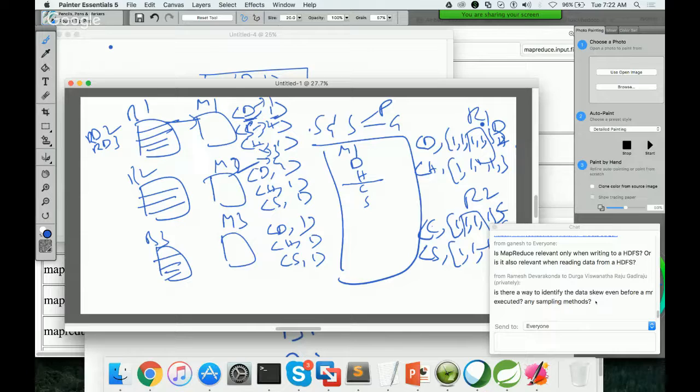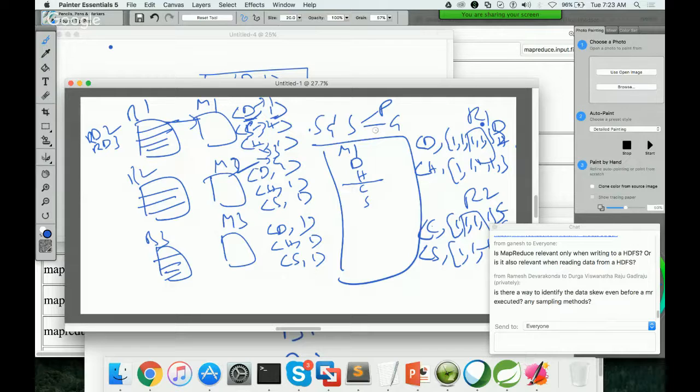For example, take the states itself. You will know how many stores you have in each state. California might have a lot more stores than North Dakota and South Dakota, which are very, very small states. So you will be able to identify that, and you can customize the partitioning logic. You don't need to go with hash partitioning itself.